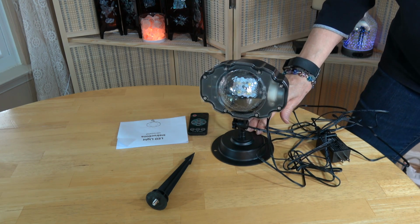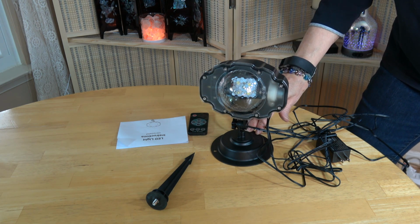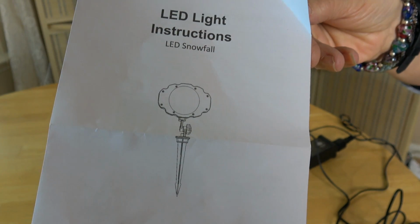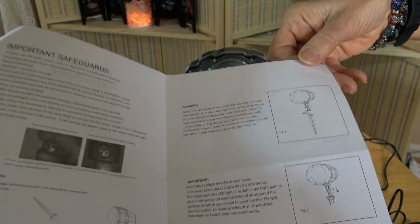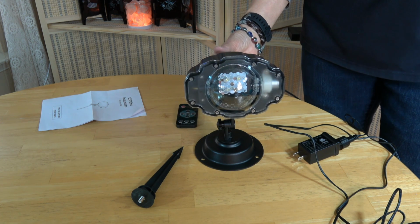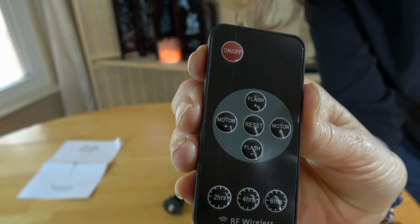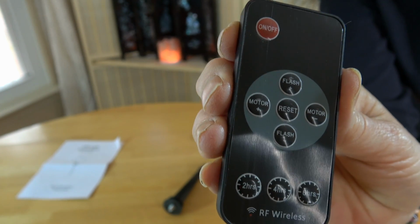So I'm just going to go through a really quick rundown of the product and then show you some more footage of the light in operation, both indoors and outdoors. There's an instruction, I don't know if you'd call it a manual. It's 4 pages. So this light is waterproof to IP65, so it can be used indoors or outdoors. Here's a look at the remote control, which is battery operated, and it does come with the battery already installed.